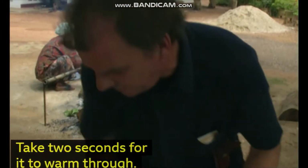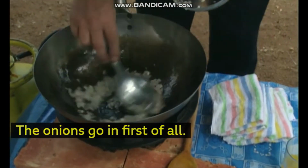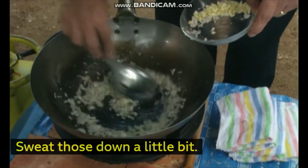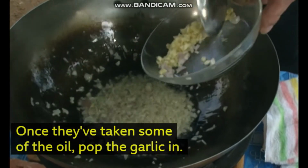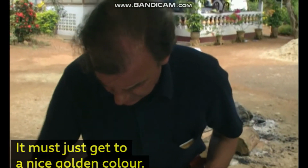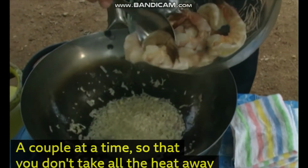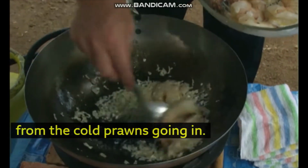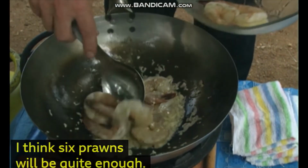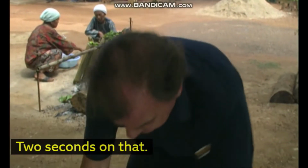Take 2 seconds for it to warm through. There we are. Onions go in first of all. Sweat those down a little bit. Once they've taken some of the oil, pop the garlic in. None of this must get burnt, by the way. Must just get to a nice golden sort of colour. Then next, in go the prawns. A couple at a time, so as we don't take all the heat away from the cold prawns going in. I think 6 prawns will be quite enough. 2 seconds on that.